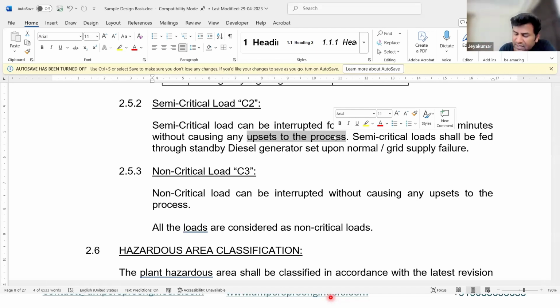Each and every load you have to review and discuss, and then allot the categorization. I'll go step by step. First we need to understand the categories, then get the input from the process team, and based on that categorize it one by one. For that we need to know how we are categorizing it. That is very important.